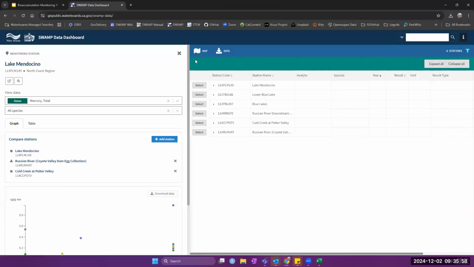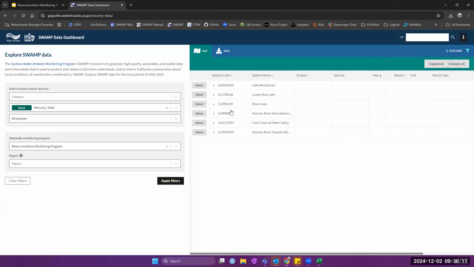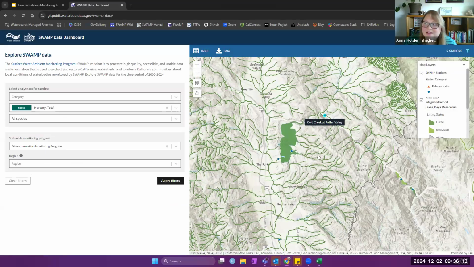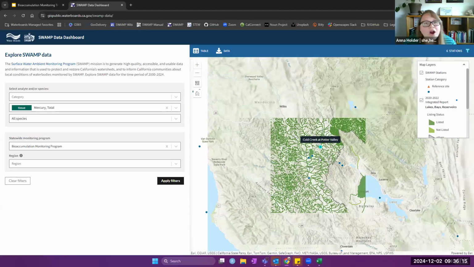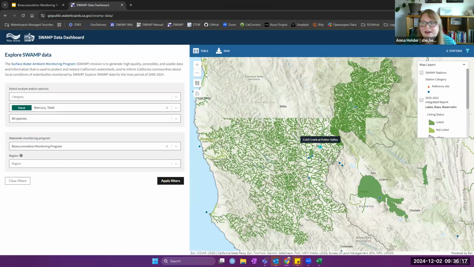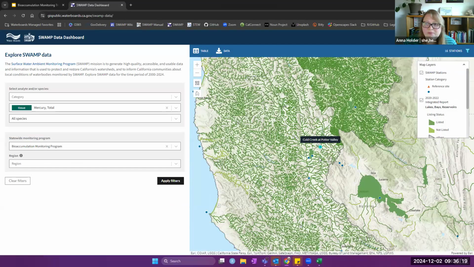No, it didn't gather the whole thing I said. It was just good to know where the safer fish are, alternatively. Usually we're looking for where the toxins are, but for a lot of the tribal communities, we're trying to figure out where we can fish that's safe. Are there any other questions about how to use the SWAMP data dashboard that's coming up for folks?